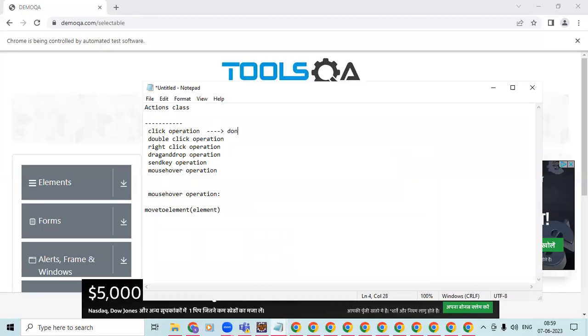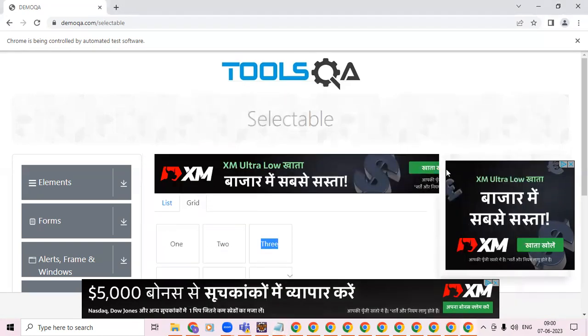So far we achieved the click operation. This one I think I have not explained to you, so let me explain that one as well. So this one is done. Right click also we did, and drag and drop also we did. And one more thing, the mouse hover operation also we did. And there is the click operation, how we can perform a click operation, and send keys thing. Okay, so let me show you. In this draggable and droppable only, I will show you.